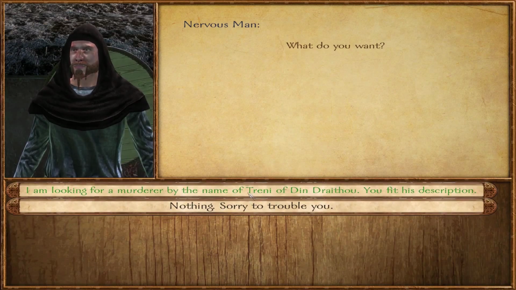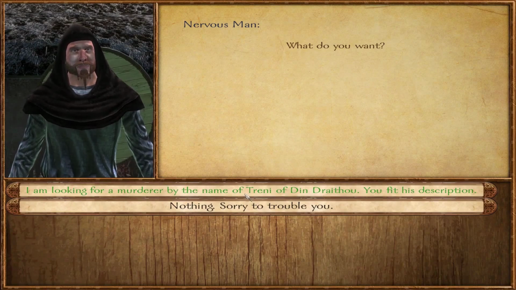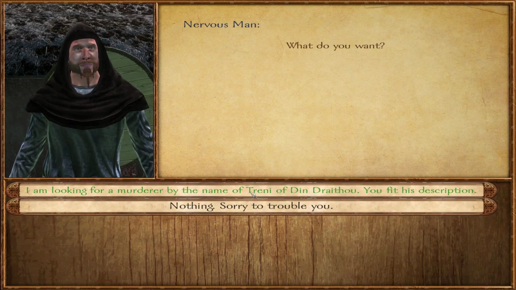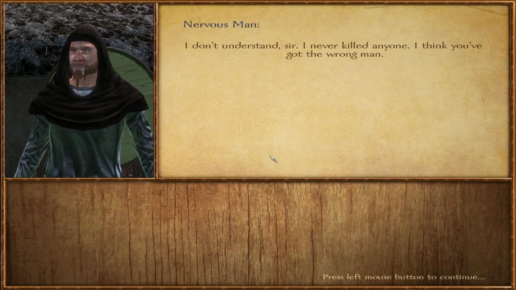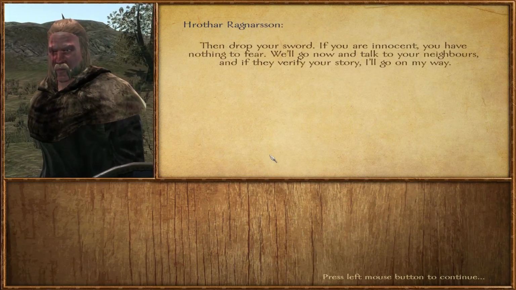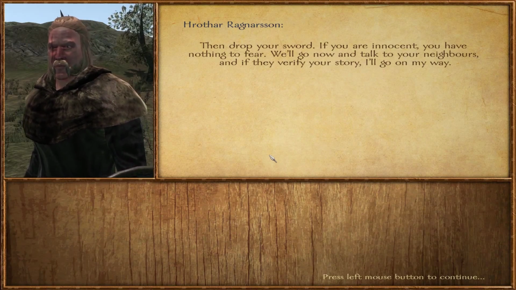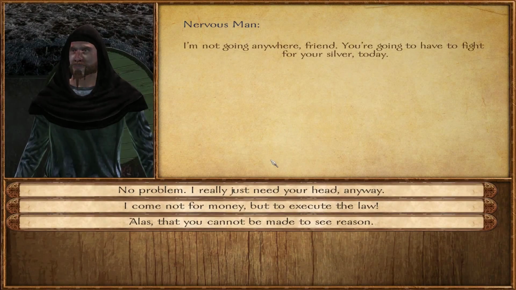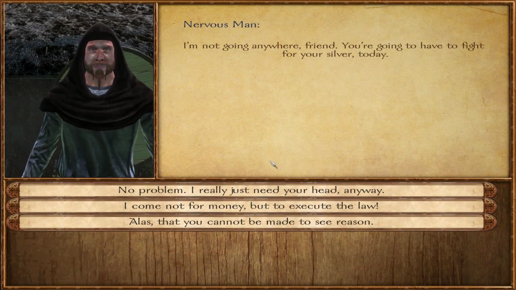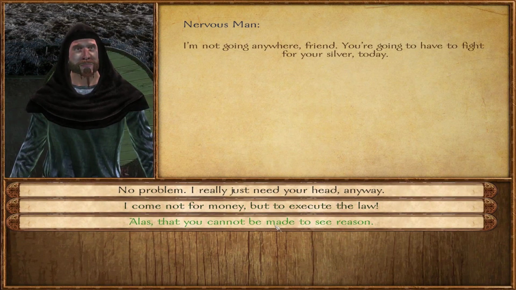What do you want? I'm looking for a murderer by the name of Treni of Dindrathol. Drathol. Maybe that's how you pronounce it, I don't know. You fit the description. I don't understand, sir. I never killed anyone. I think you've got the wrong man. Then drop your sword if you're innocent. You have nothing to fear. We'll go now and talk to your neighbors, and if they verify your story, I'll go on my way. I'm not going anywhere, friend. You're going to have to fight for your silver today. Alas, that you cannot be made to see reason.